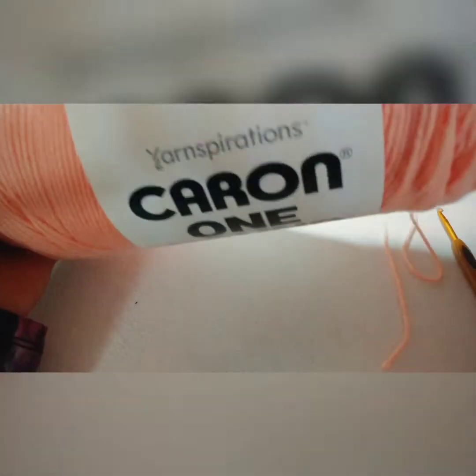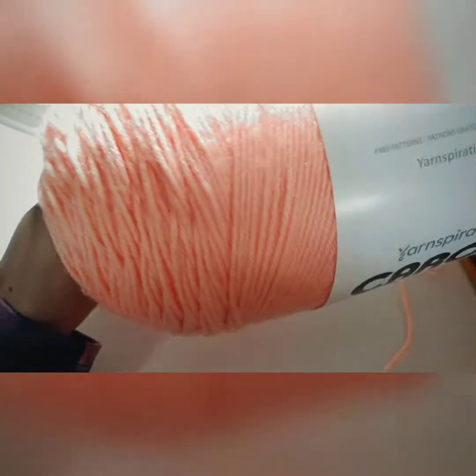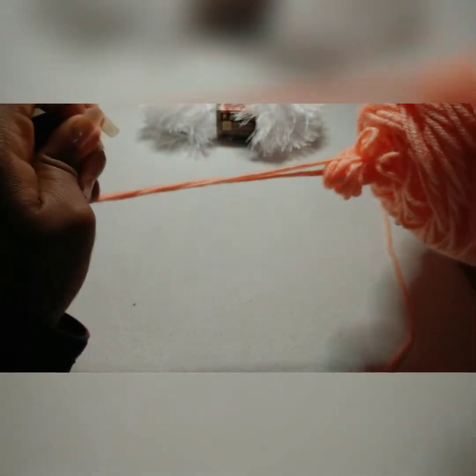Just trying to get the working yarn. Always have to go through the middle. I think I got it. Okay. Then you just have to go through this.